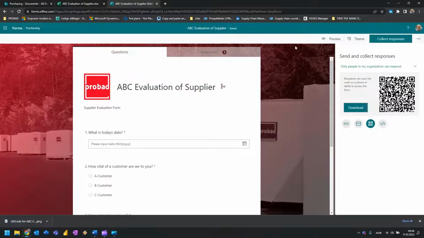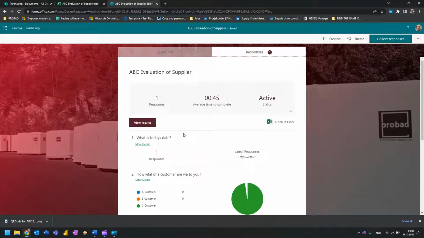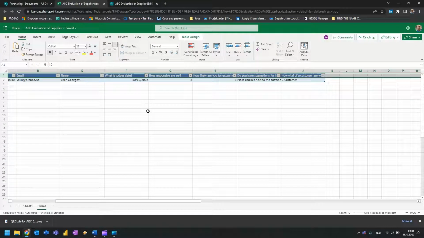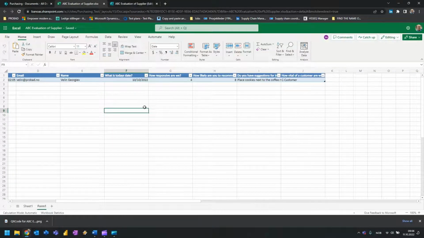meaning that the data will still exist. For example, if we click on responses, it will still exist, but it will not be generated inside this particular Excel file, meaning it will just generate multiple source files. And this is what we don't need for the next step. Or explained in another way, if we have a single input, a single source file, meaning a single storage for the information, and a single output, it simplifies everything.